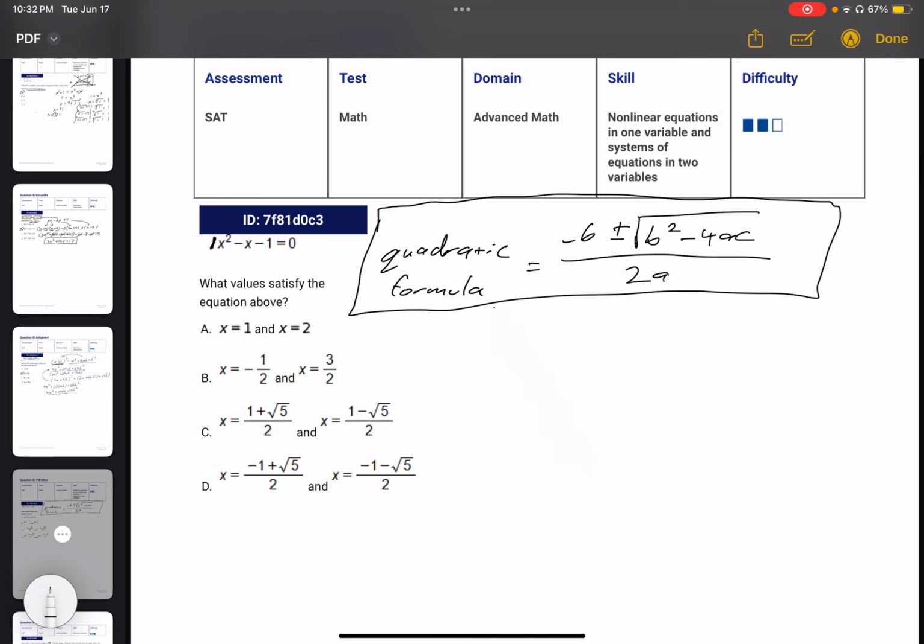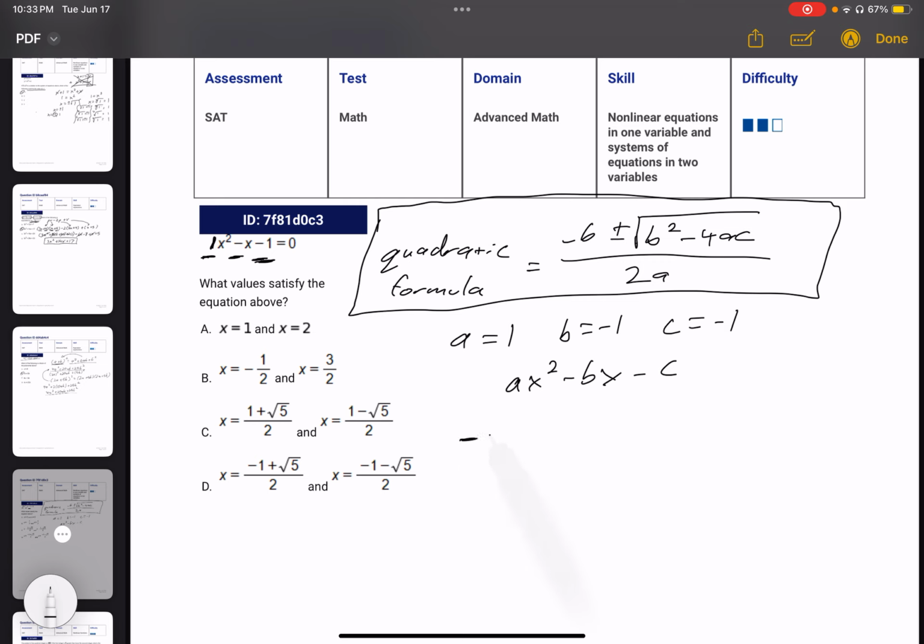So we're going to take it super slow. We know a is 1, b is equal to negative 1, and c is equal to negative 1. We're looking at the coefficients of each of these. So this is a, that's b, this is c. Because if we write out our equation, it's ax squared minus bx minus c. C is just a constant. So we have each of our values here, and we're going to plug it into this formula.